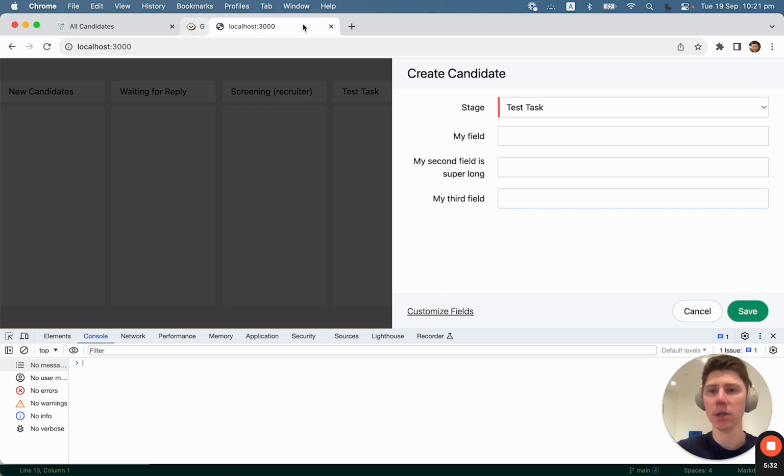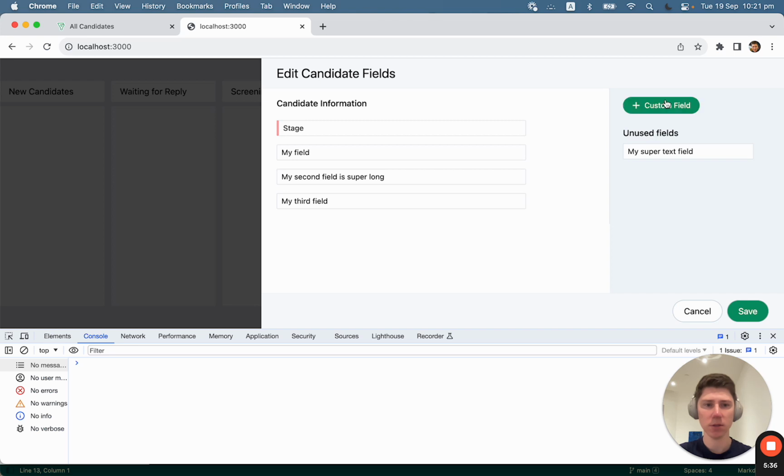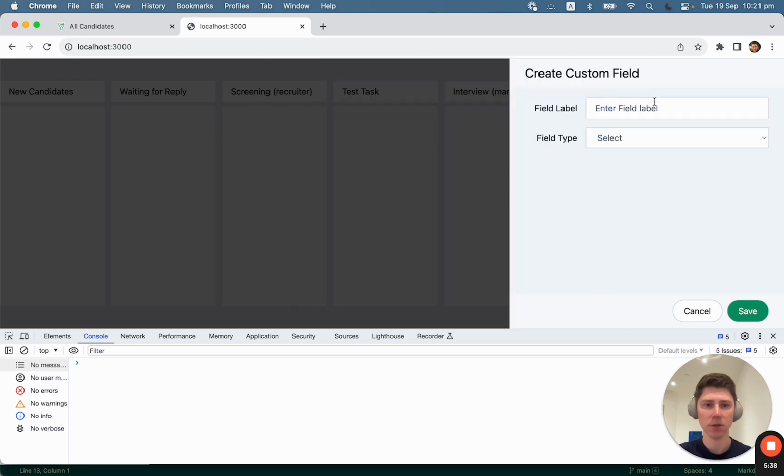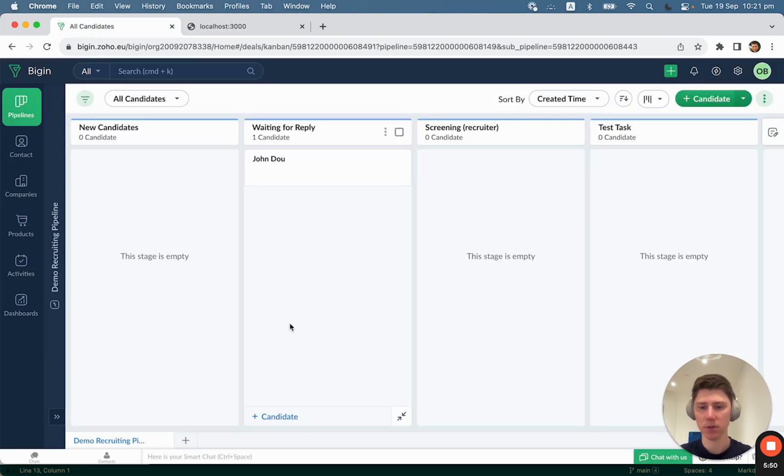So what I wanna do today is, let's see, I probably want to program a different type of fields, Picklist. So whenever we choose Picklist, let's see what should happen.